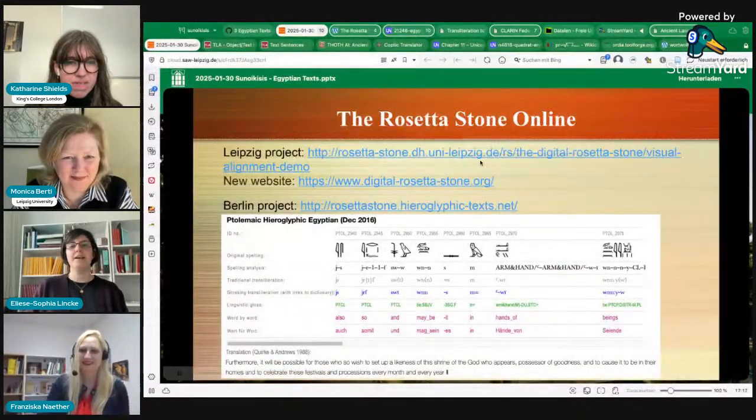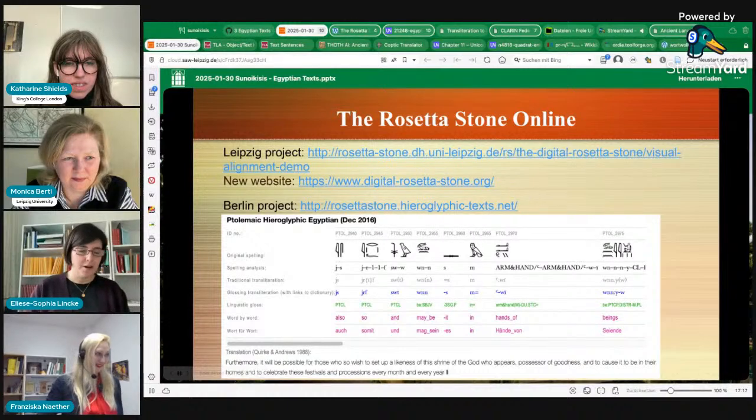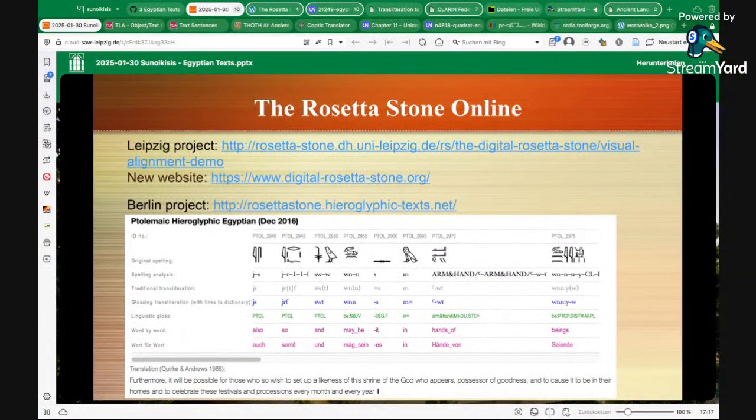Here it is. So you hear how enthusiastically Franziska is speaking about this project. I must say I feel the same about the digital Rosetta Stone projects, because the Berlin one was my very first DH project. And I think very much like the Leipzig one, it was a teaching project. I think you have not mentioned that, Franziska, but you did that with students, right? And in Berlin, we did that too. It was in 2014 in our case, so quite a long time ago. And it's one of the starting points for getting into the digital stuff for me.